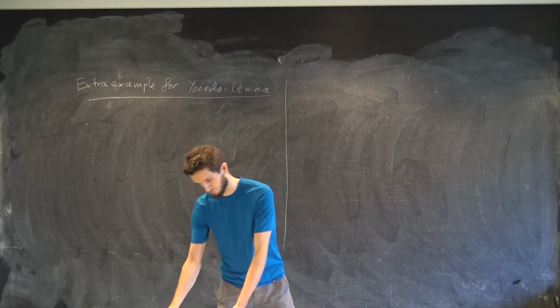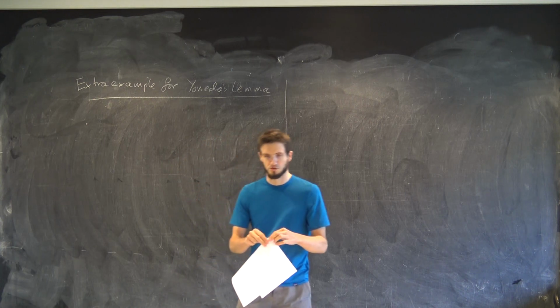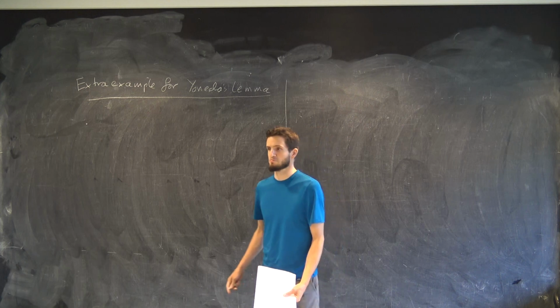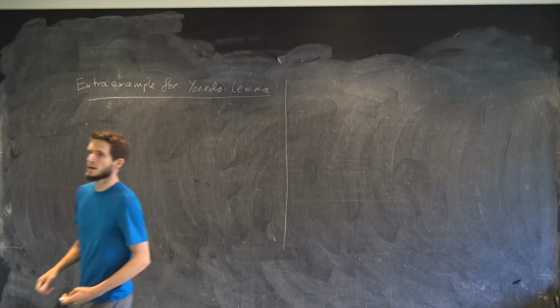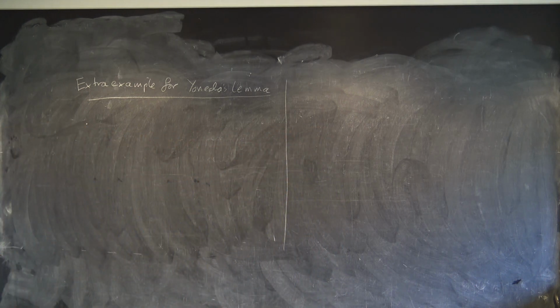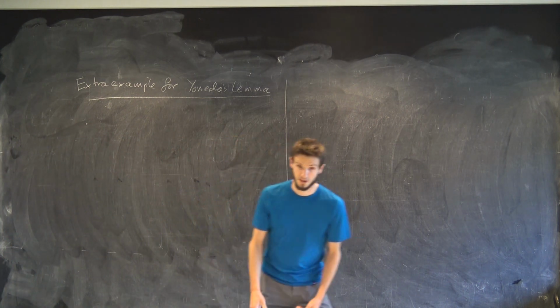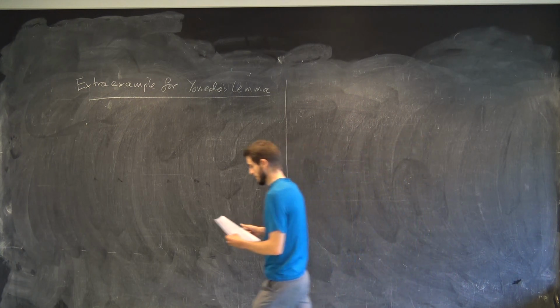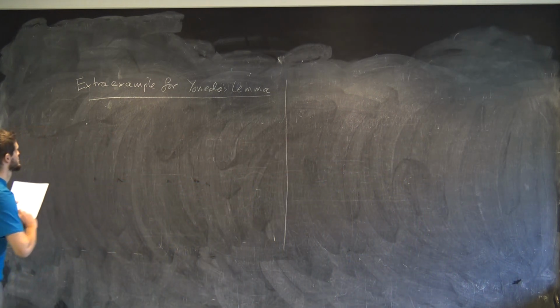If everything was completely clear first time around, then of course you should skip this. But in case not, perhaps this will help. It might be useful to go through this example before the example with manifolds. This is simpler than the example with manifolds. Okay, so thanks Bas for suggesting this example.